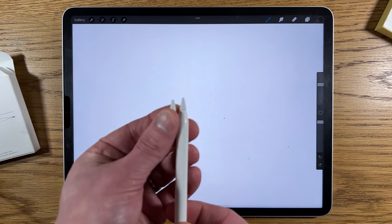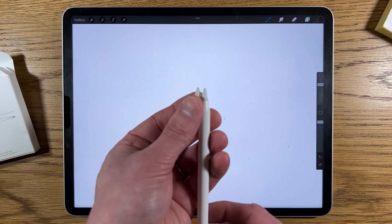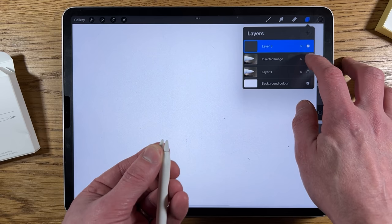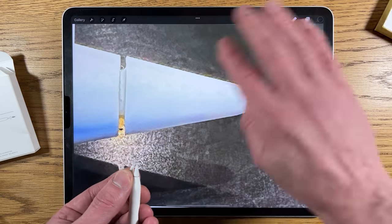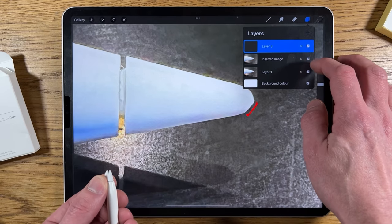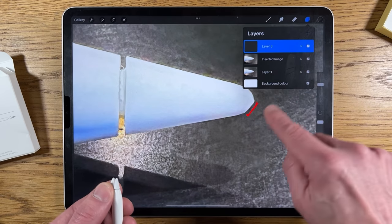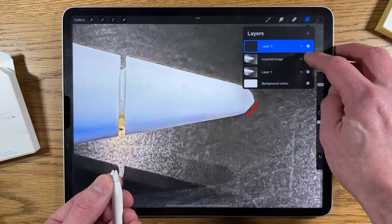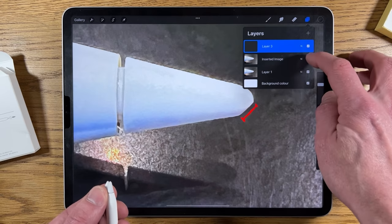With the naked eye I struggled to identify much of a difference, though I thought I could see something. I used the iPhone macro camera to get a close-up look, and I've got the images saved as layers to compare. The first image is the official branded tip, and though there's a slightly different angle in the second photograph, I've been as careful as possible to line the two images up. There are two different degrees of wear — the red line I've drawn corresponds to the wear on the edge. There is a noticeable difference: the non-Apple Miko version shows a longer worn edge compared to the Apple one.